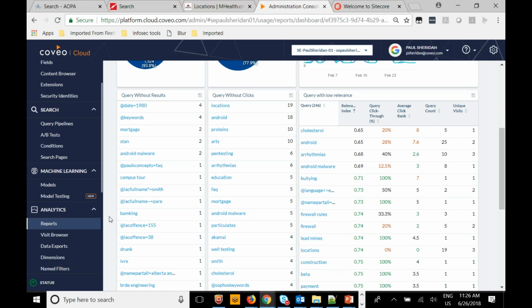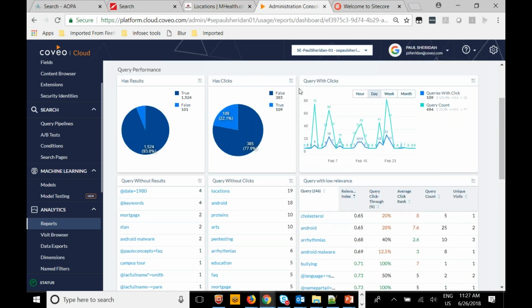Another might be they're just using different words, different terminology than perhaps you have used in your existing content. So perhaps you might retag your content appropriately to serve the express needs of your customers or community. Or you might use Coveo to simply create synonyms. Maybe they're just, again, using a different word than you happen to use or different terminology. So Coveo has the ability to create synonyms in a thesaurus to address those sort of challenges without having to retag your content. And which one you pick, which approach you pick, is really going to depend on your needs and your organization and how you do things.